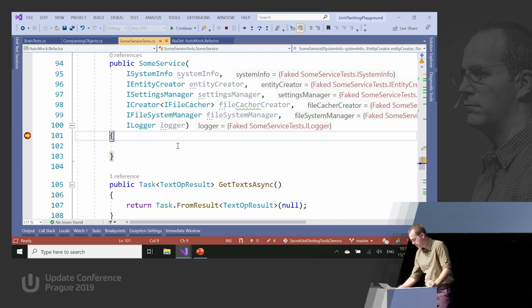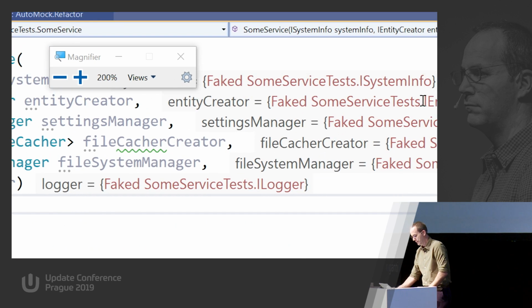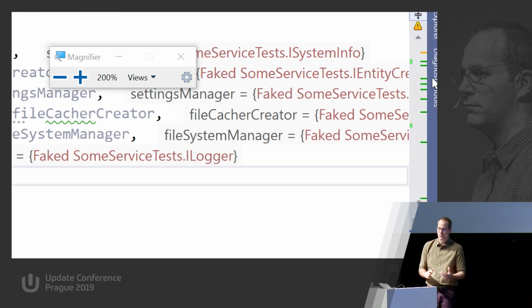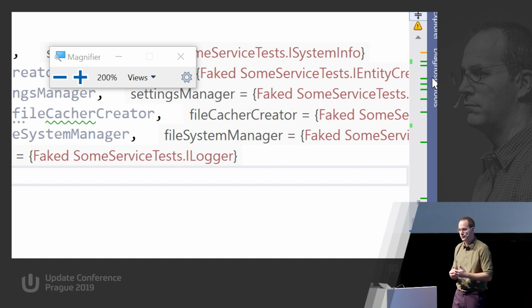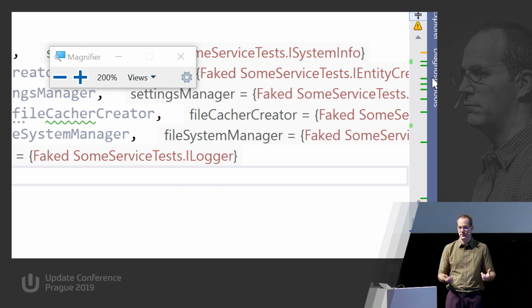So we got here. And as you can see, and if you can't, I'll just increase it. All of the dependencies were automatically created as fake objects. The ones I told it about will have my instances in. The one I didn't, just a fake object. And that way, when this constructor will change with things I don't care about in my test, the test will continue to run and pass unless I introduce a bug. I don't need to maintain this thing.